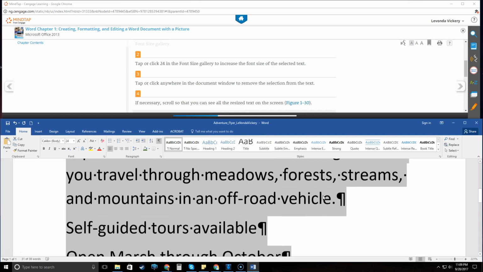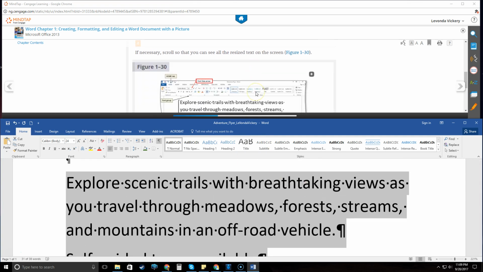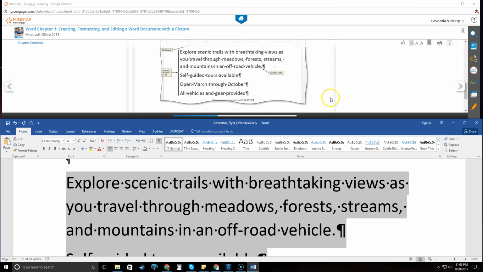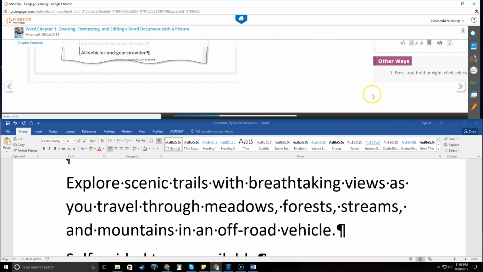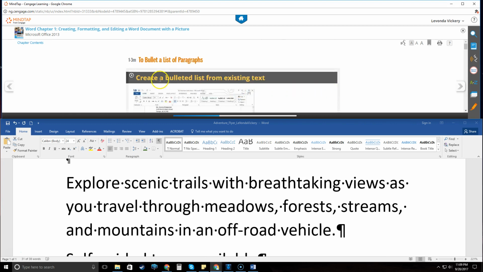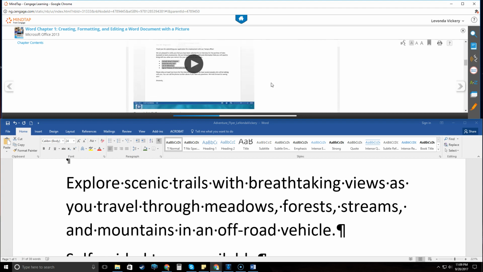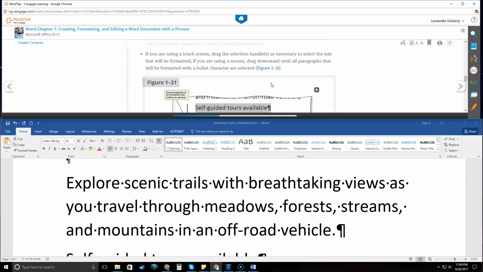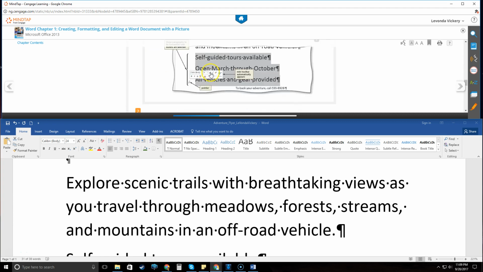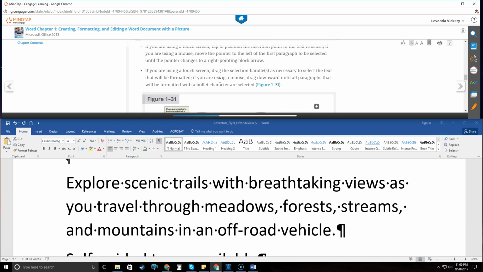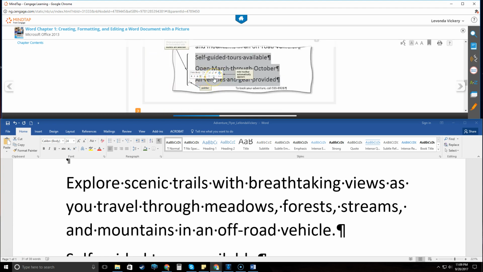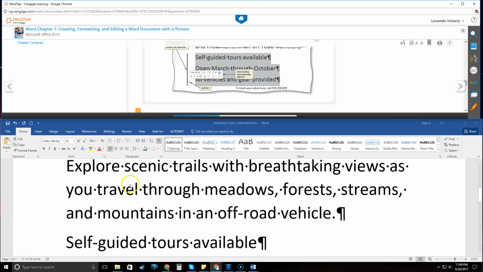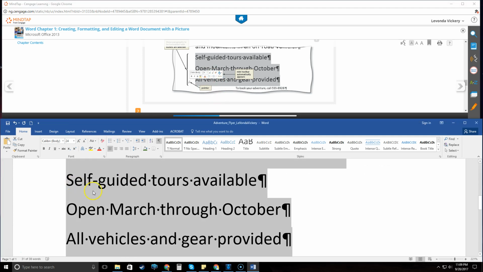And it tells you that you're going to have to scroll down now to see all the text that you resized. Okay, so it's all changed. We're going to click next again. And then it wants us to create a bulleted list from some existing text. And so it tells us that it wants us to come down here and select just these 3 sentences right here. And on this one, it actually shows us that we can use this mini toolbar that pops up to do this with. So we're going to come down here and we're going to select just these 3 sentences.